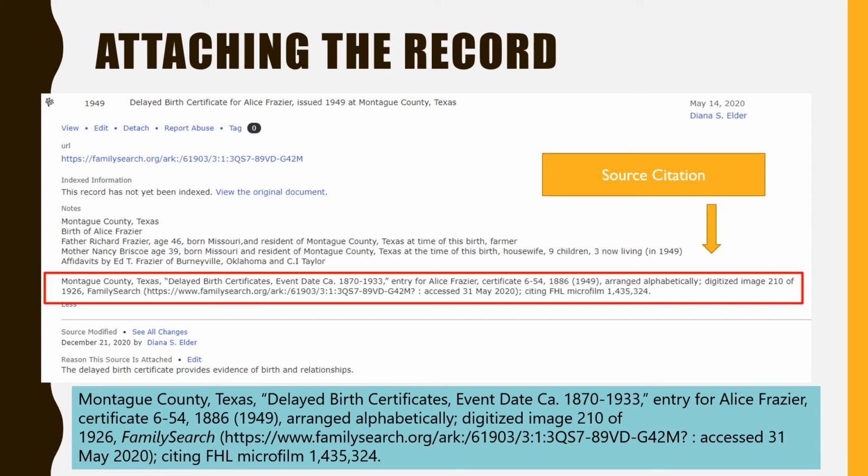So I created my own citation and put it in the notes section. And so you see it highlighted there in the red box and then larger at the bottom. So we're going to go through this layered citation and see how it answers the questions of who, what, when, where in, and where is.